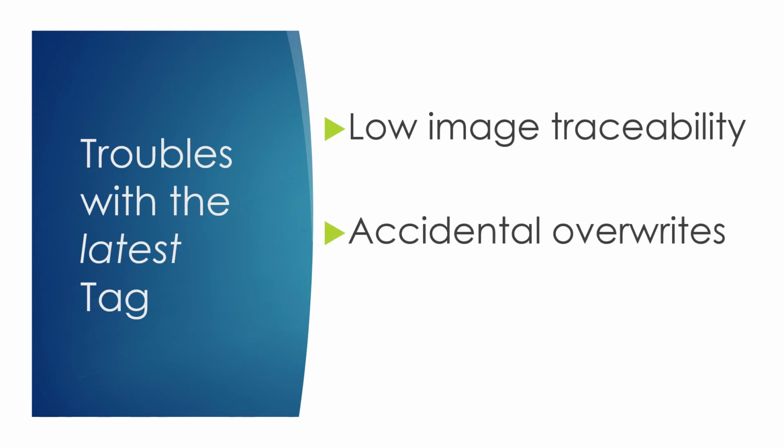The second trouble is accidental overwrites, which means you prepare a new Docker image, push it to the repository, and your colleague does the same 5 minutes later. You expect to have something on that fancy latest Docker image, and you actually have something else. To make it worse, you have no idea that it was overwritten, so good luck, have fun debugging that.